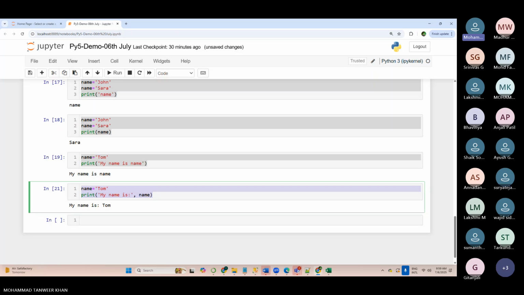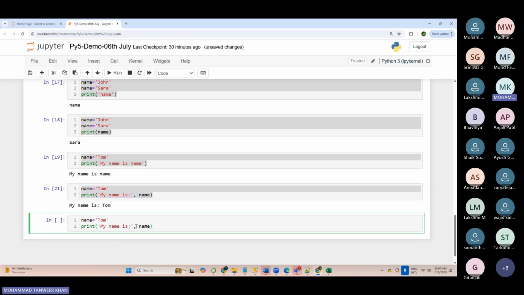By default, is it taking a space between the message and the variable, or do we need to add one? Actually, I will come to that part later. Many more scenarios are there which I have to show you. At a high level, I'm telling you, a space matters in Python. In SQL it doesn't matter, but in Python, it matters.